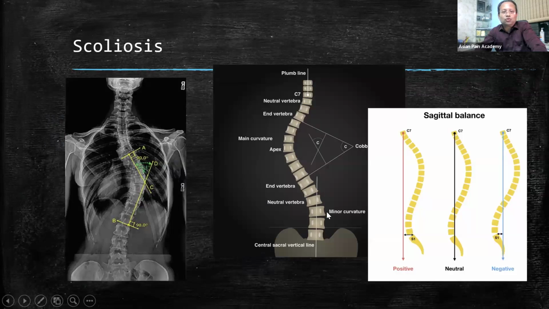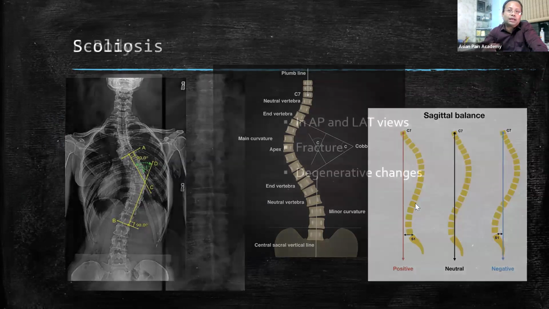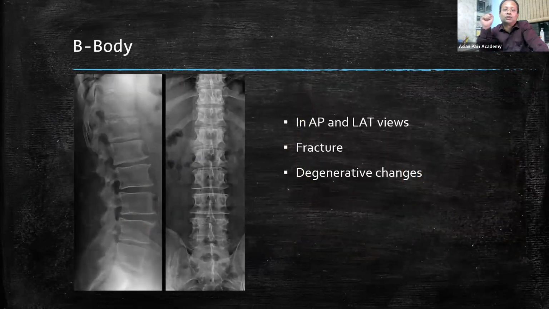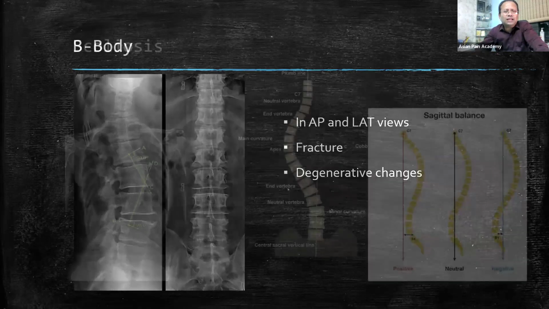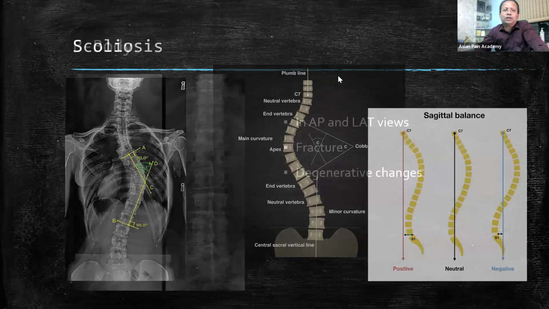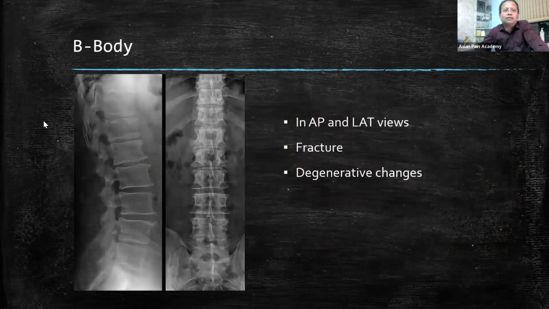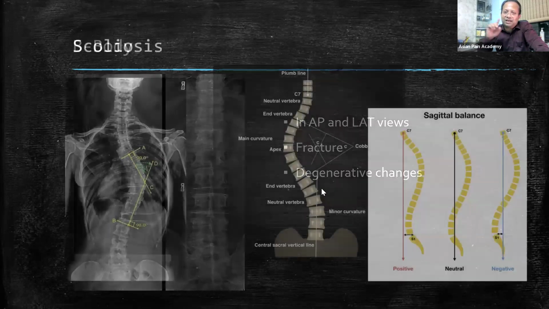Next comes scoliosis. Scoliosis also can be seen in different areas. Most of the time it is seen in the thoracic area, but in the lumbar area also scoliosis is possible. Of course, there are methods to calculate or measure how much scoliosis there is, less or more. But that is not much needed when you are seeing in OPD; you don't have to measure that much, but you should note whether there is scoliosis or not. Okay, so this is the alignment first, in the ABCDE approach.